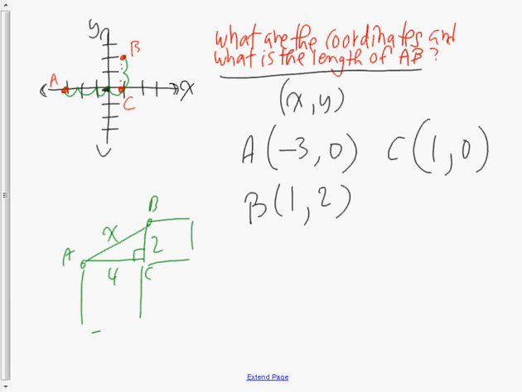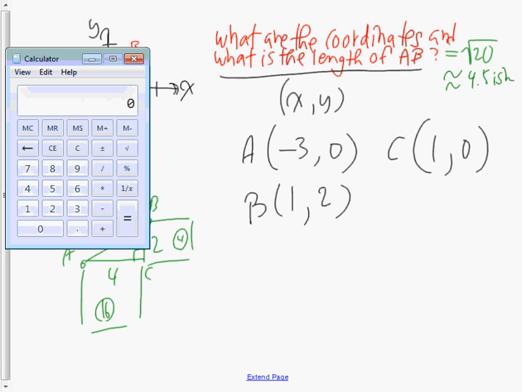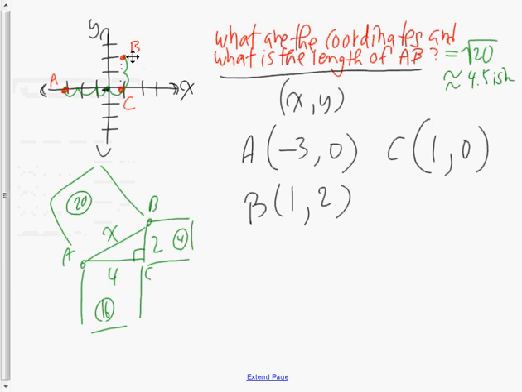Like we used to do when we studied Pythagoras for all those many days, we would attach squares to the legs and write the areas of both of those squares inside. Pythagoras said the sum of those two is the area of the square attached to the hypotenuse. So therefore, the answer to the question, what is the length of AB? The exact answer is the square root of 20. The approximate answer is 4 point, probably 5-ish. I could use a calculator to do a better job of calculating that. If I take the square root of 20, I get 4.47, which is roughly 4.5.